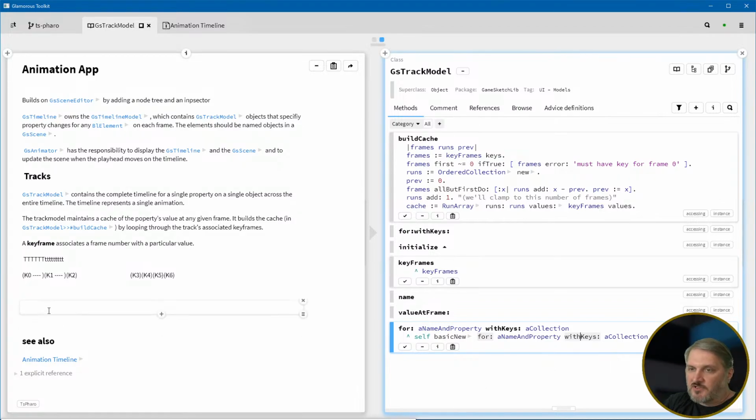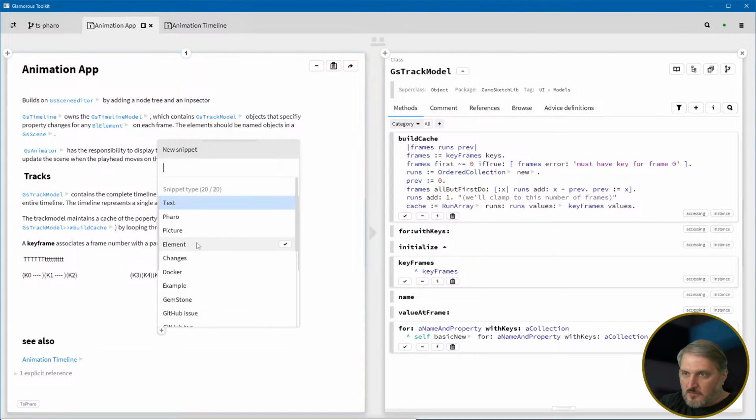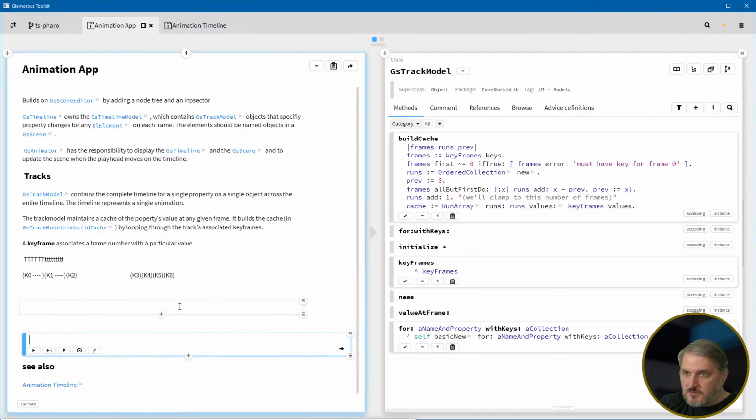Right now, I'm doing this with, so if I make a Pharo snippet here, and that is GS animator, no, GS animator examples, bouncing square.